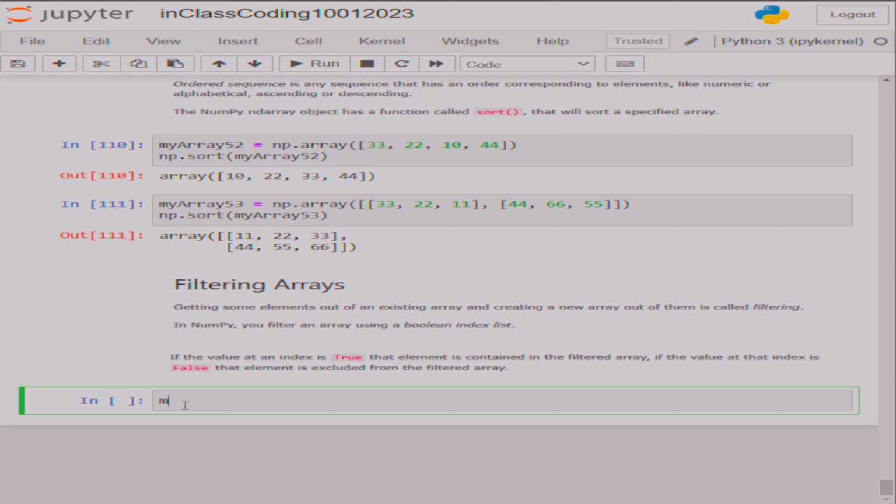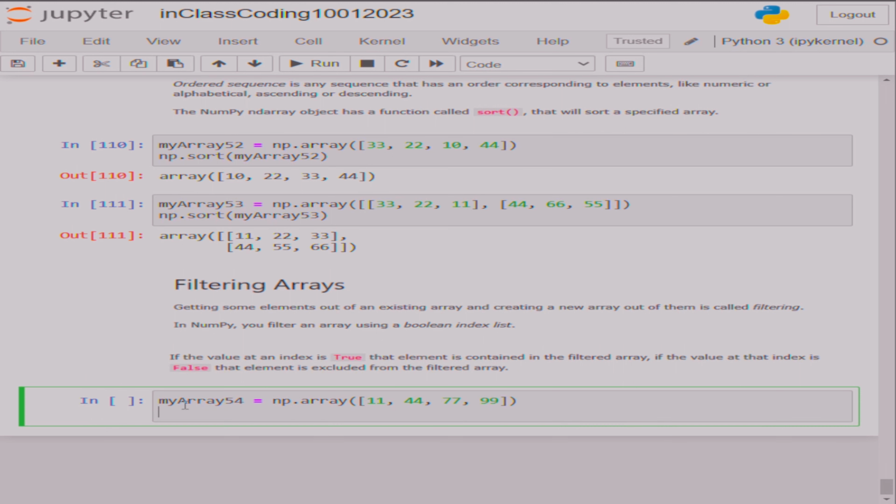So let me create array 54, which is equal to np.array. I enter some elements, maybe 11, 44, 77, 99. Okay, this is the array.